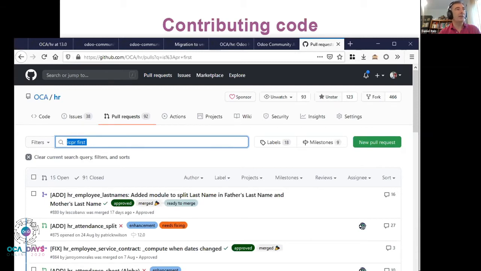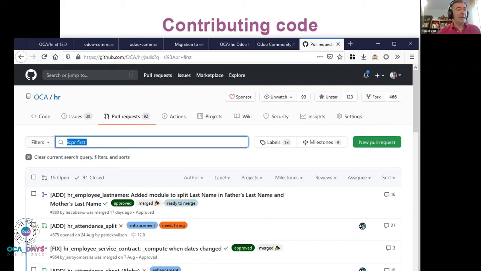For example, I recently used an automatic task number for projects, and the automatically generated task number is read-only because it's generated, right? But I had a requirement from the customer that we could sometimes import from a spreadsheet that already had the task numbers there, and we wanted to be able to force those task numbers. So what I did was I proposed an improvement to the existing module to support this use case. So that's improving a feature of an existing module.